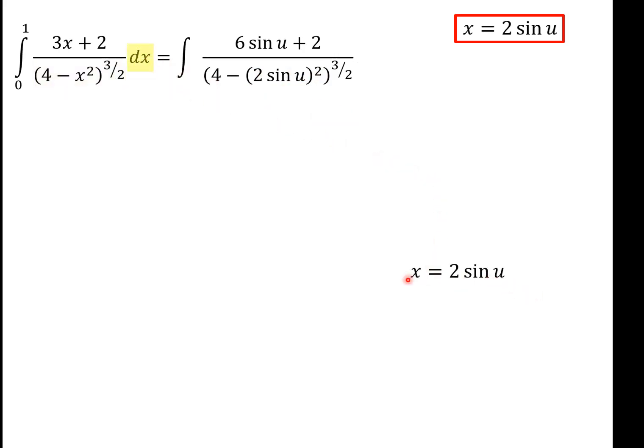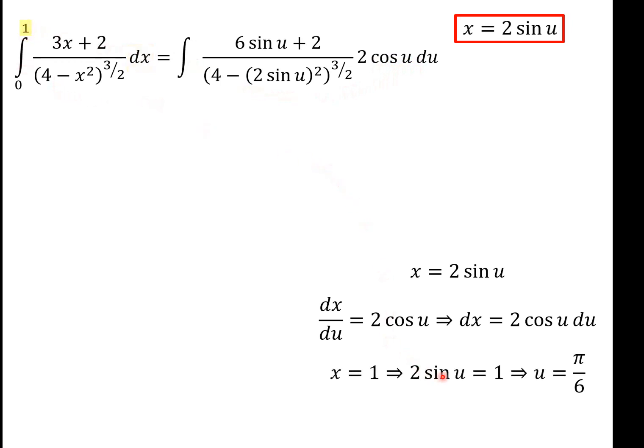So if x is equal to 2 sine u, the dx over du is 2 cos u, and then I'll stick the du up here to get dx equals 2 cos u du, so that goes just here. I need to sort these limits out, of course. When x is equal to 1, 2 sine u is equal to 1. So sine u is a half. So u is equal to pi over 6. And when x is equal to 0, I just get u is equal to 0. So there's the substitution. Bottom line's a bit of a mess though, so we'll do a bit of simplifying there.